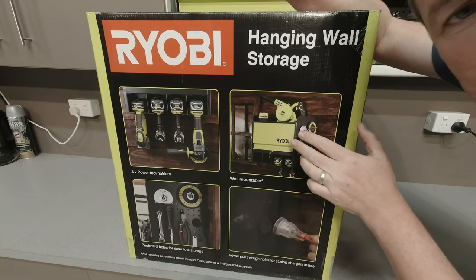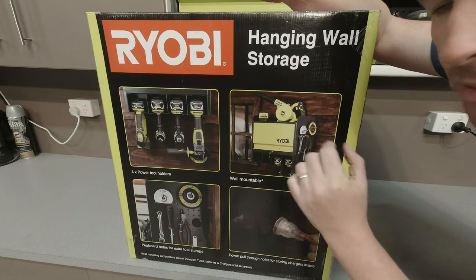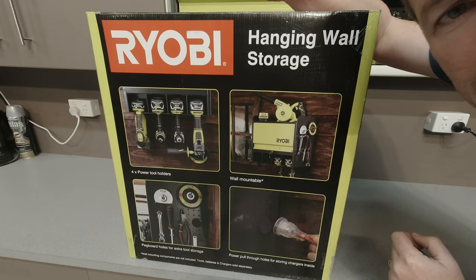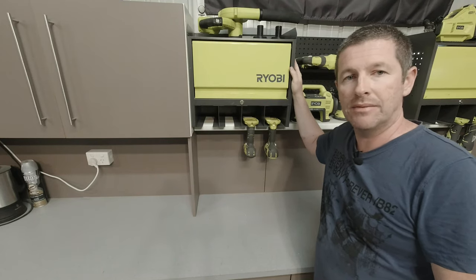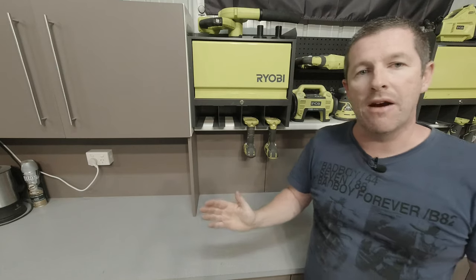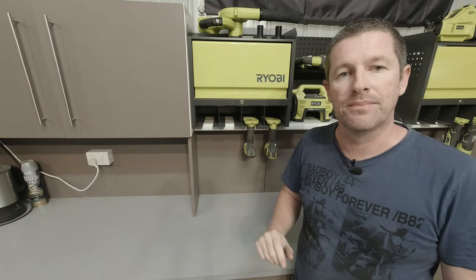This unit here with the door, you can get from Bunnings for about $90. The open storage unit with the shelf in between, it retails for about $80. Now here's a single unit. As I said, it's lightweight, it's made to be hung on the wall. If you've got a standard, typical garage with stud walls, should be easy enough to find a stud or some framework that you can mount this onto.